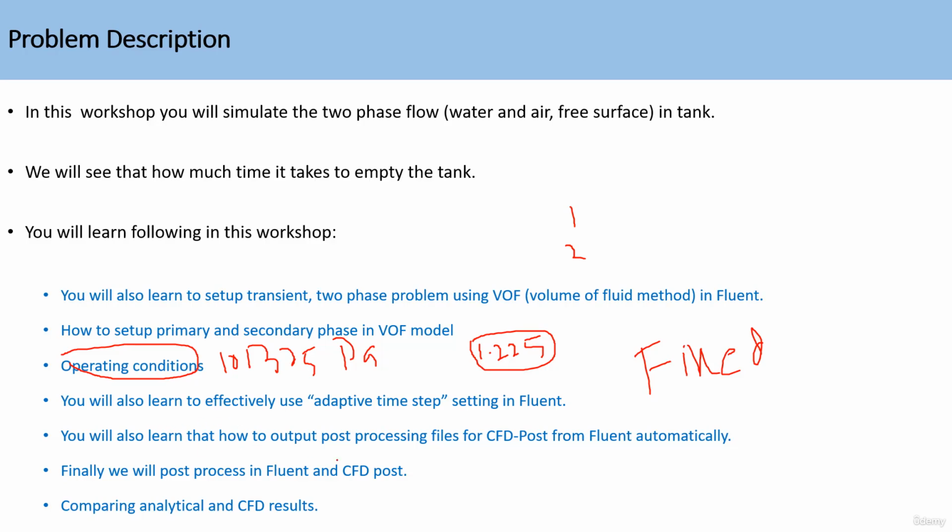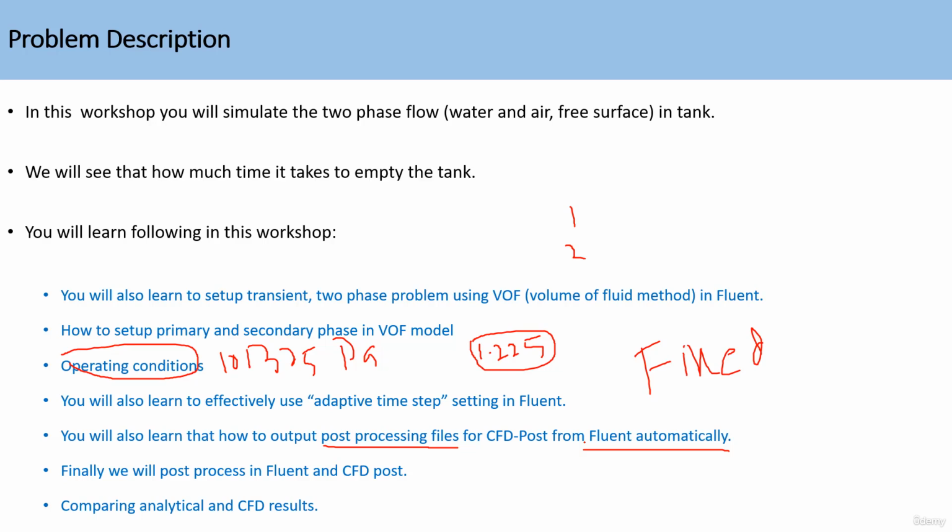And one of the purposes of this workshop is to learn how to post process results in CFD-Post, and for that we have to export the files from Fluent automatically. What I want is that only the results should be written in a separate file with all the time history.